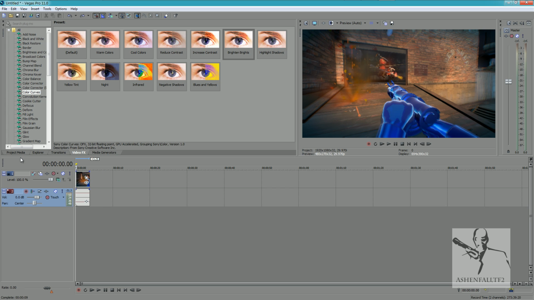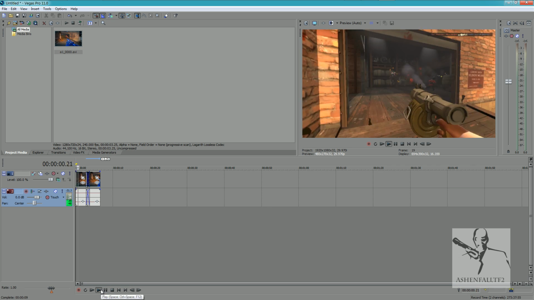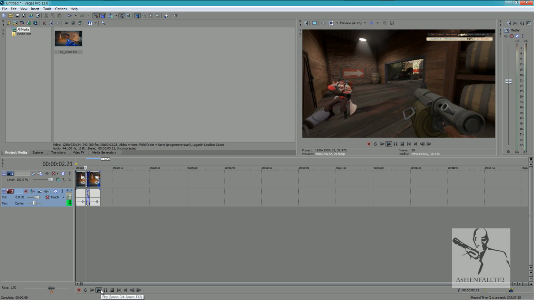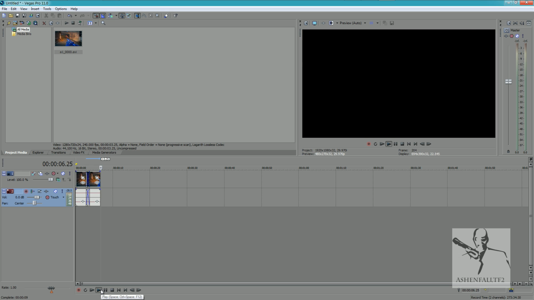If we bring in another version of this, now the transitions that I did, if you drag a clip down and move it over like so, to where you see a little pink bar, if you let go and play this, see, it'll kind of transition into it.